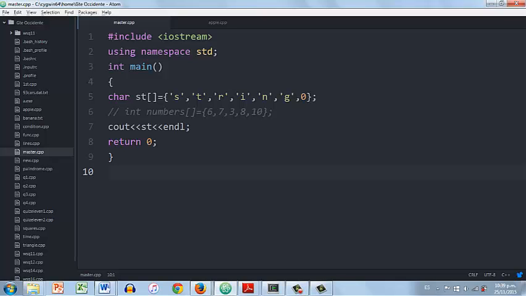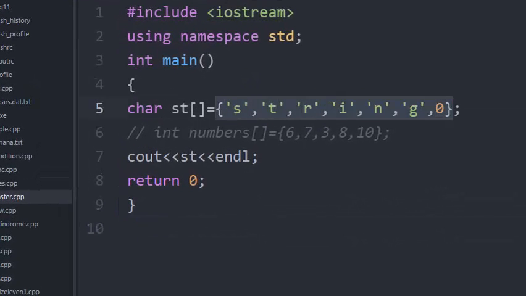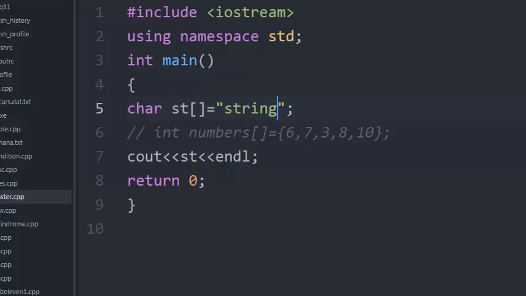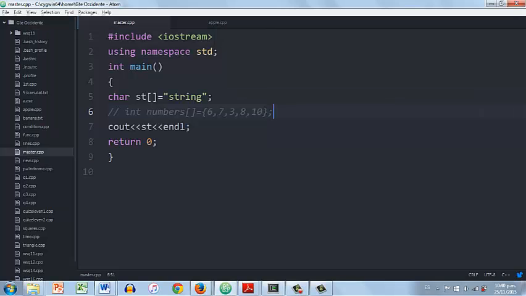Another thing I can do with the string, I don't need to do it necessarily, I can just say string is equal to string. And we're gonna go ahead and save it. We just get string, because the definition of that is just a set of individual characters. And so there's no need to really put it in the way of an array, but you can do that, and we'll see an example right now.